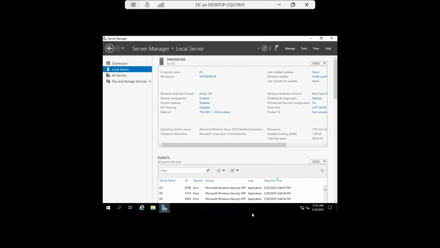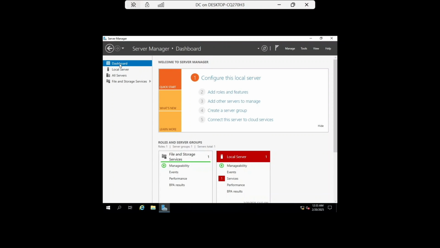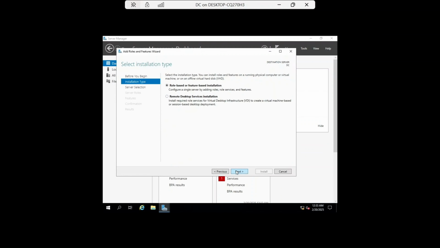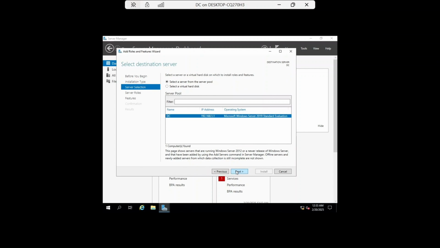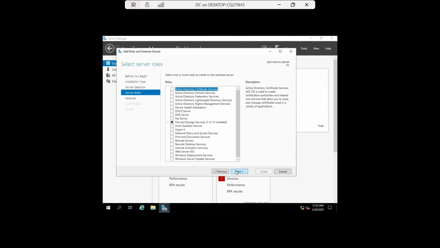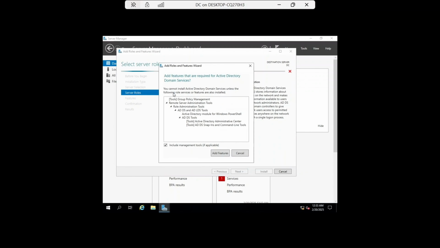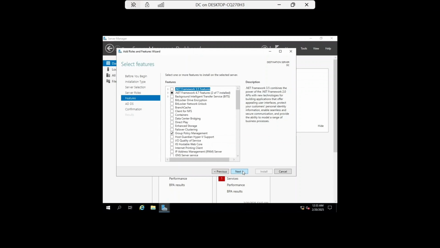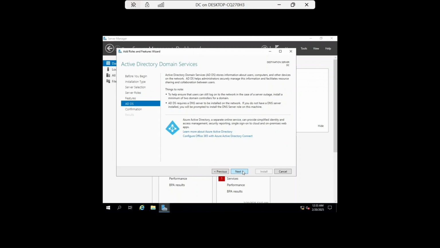Now we'll select DC. On the server manager, select dashboard, add roles, next. Select the first option, role-based or feature-based installation. Then select the first option again, next. Select Active Directory Domain Services, add features, next, and next, next.